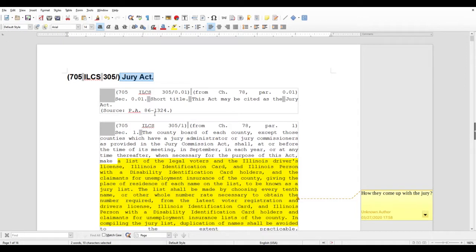Of course, I'm not a lawyer. I didn't go to law school, so take it with a grain of salt. I'm just reading information to you. And you don't want to go to court in Baltimore and say, well, the Illinois statute says this. You want to actually read the Baltimore statute as it pertains to the jury. But all things considered, they're generally on a high level going to be the same. So let's get into it.